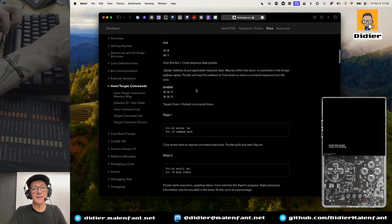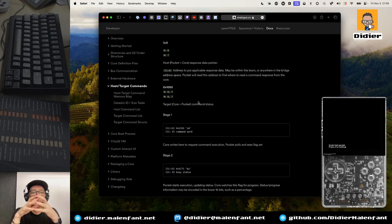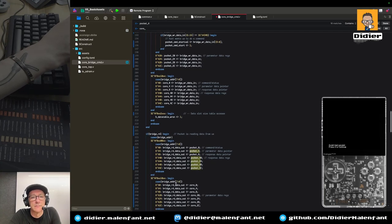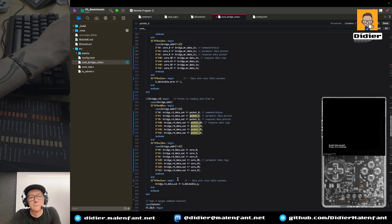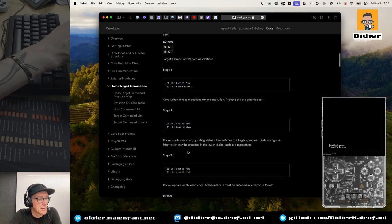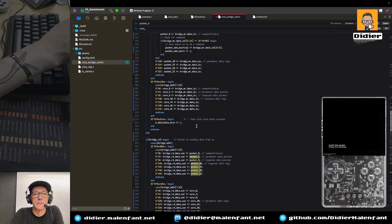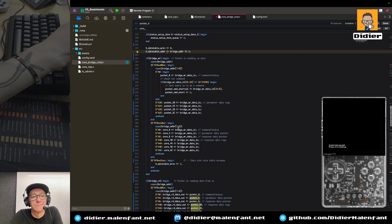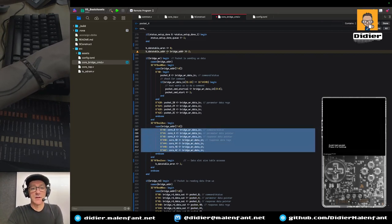What happens at 1000? 1000, it's command status from the core to the pocket. Yes. Yes, I agree with that. What I don't understand is why can you get the bridge write from the core to the pocket? Shouldn't that be a bridge read? Sorry. Interesting.